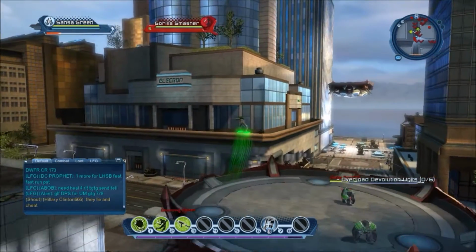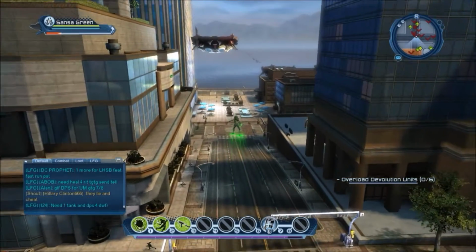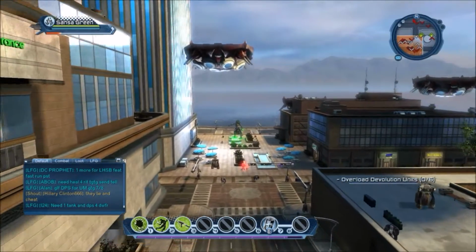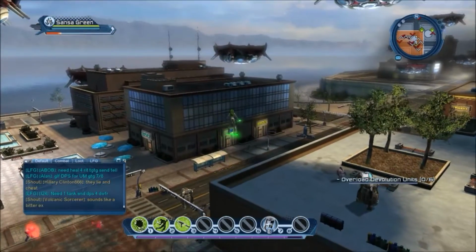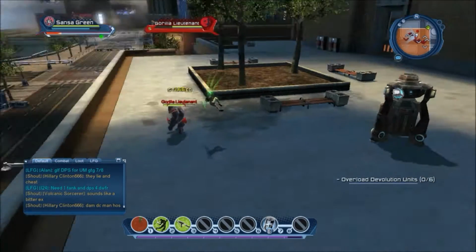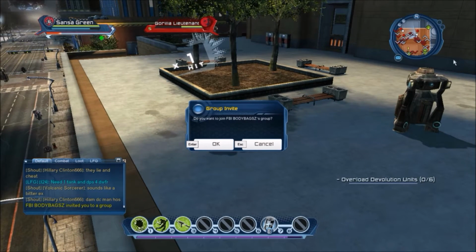Okay, now we are going to follow the thing again. It's just here. It's right here. It's just there. Yeah. I have to overload the devolution units. I'm guessing these are the devolution units. Let's kill these guys. Who is this guy? He keeps inviting me.